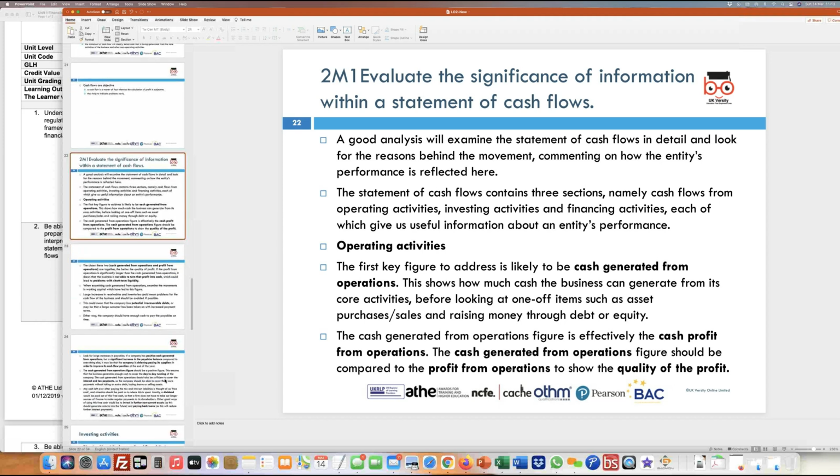So a couple of points that I'll quickly go through here would be when I look at operating activities. Now the operating activities, as we all know now, help us understand the cash generated from the company's operation. So when we look at these activities which are grouped under the operating activities, what we want to understand is the cash being generated from operations and how it compares to the profit being generated from operations. So there's a slight bit of difference.